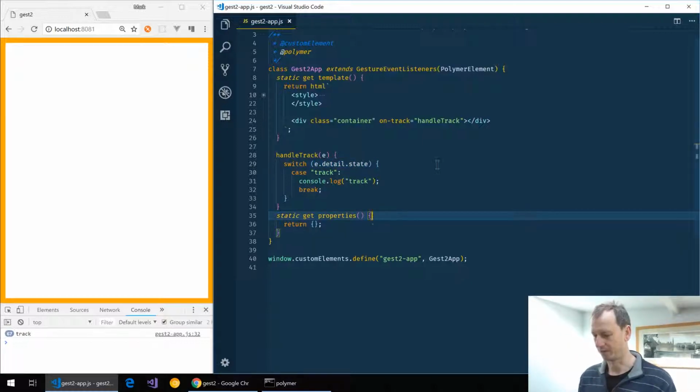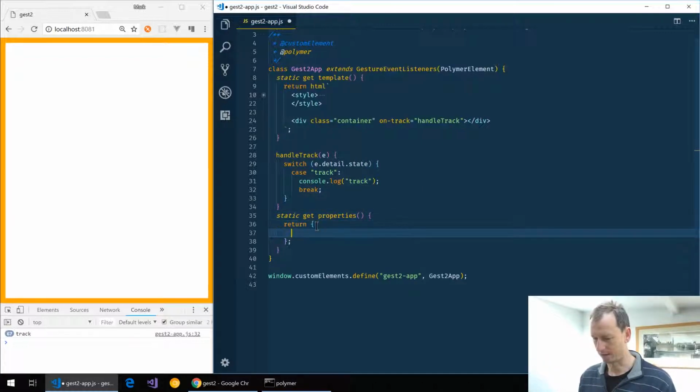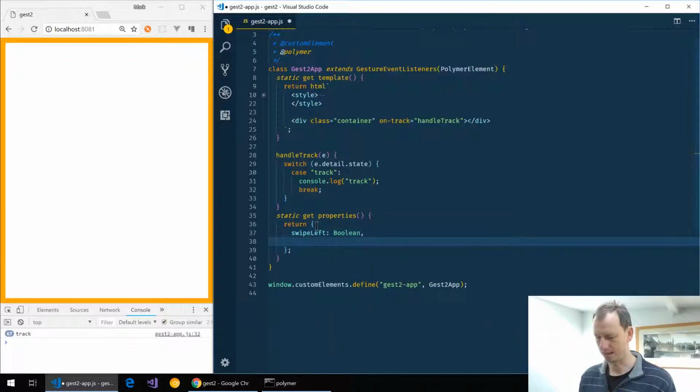I'll start off though by just creating a couple of properties for our element to hold whether we've seen a swipe or not. So let's do a swipeLeft here, call that Boolean, and we'll have a swipeRight also. Okay, so we've got two properties there. They should default to false. We'll see if they do.